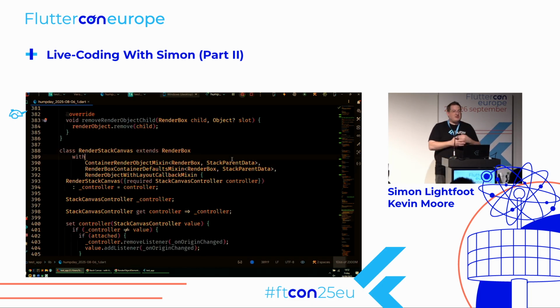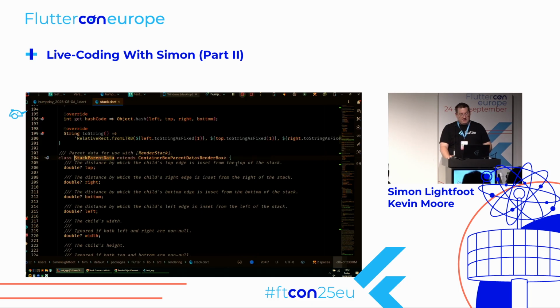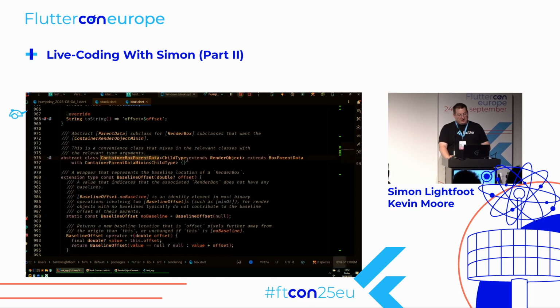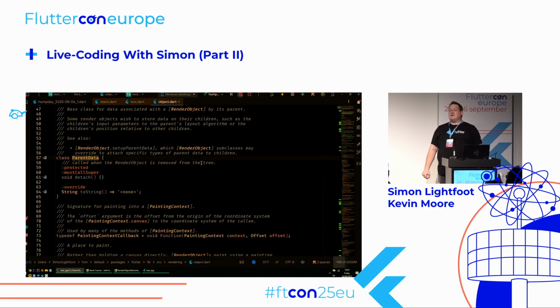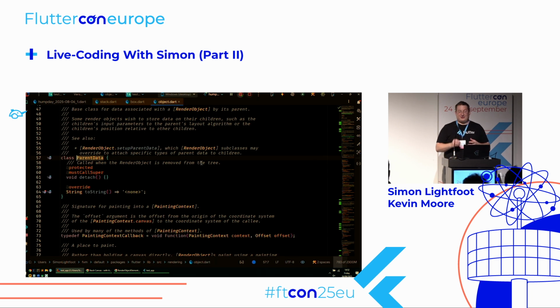the reason why I said the mantra just a minute ago, parent sets position, at the very end, is because that is what parent data is for. Parent data, I'm just going to go down this inheritance tree for a second. Parent data at the very bottom is an empty class. It does nothing. This is what every class has to inherit from to implement the relationship between the child and the parent in a render object. This is how you attach data. Basically, it's your metadata that you attach to each child to understand how you want to utilize it in the layout of your parent. For most situations, a render box is just an offset.